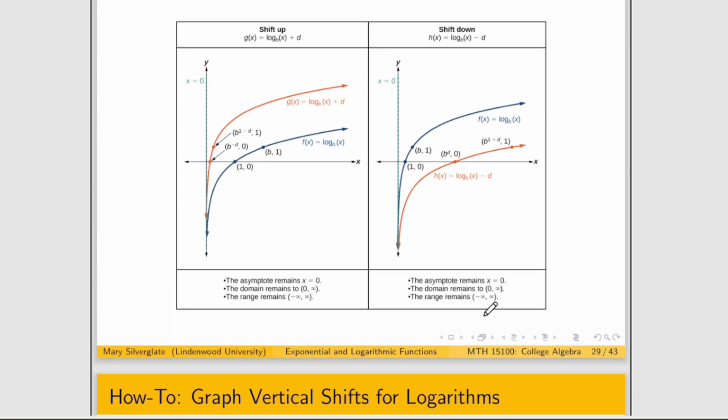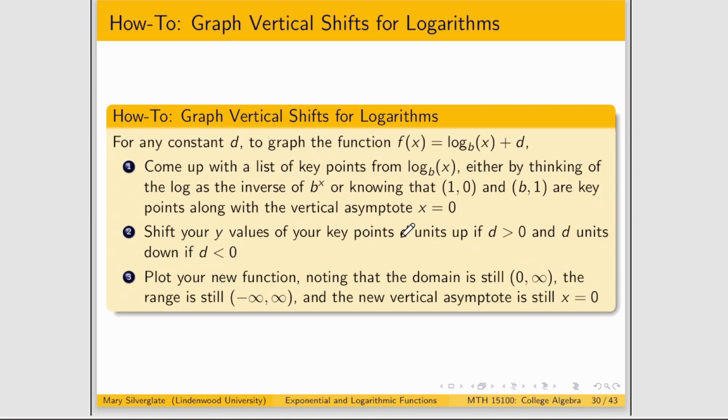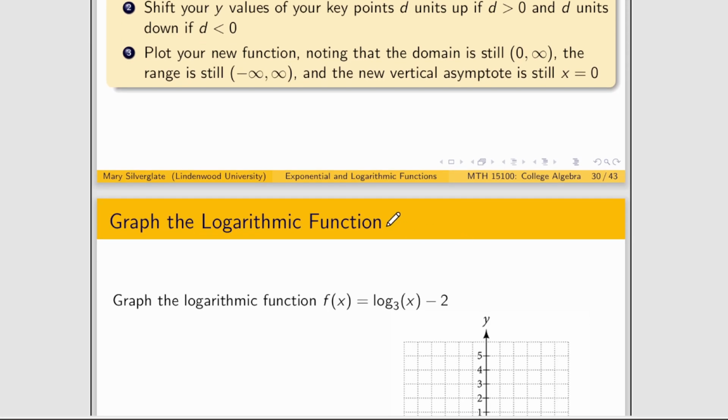We can also vertically shift logarithmic functions, and just like with any other vertical shift, that will be adding or subtracting something on the outside, and that will be the same sign and same direction as the shift. So if we add, that means we move up, and we move those y values up. If we subtract, that means we move down, and we move those y values down. Shifting the vertical asymptote up and down doesn't really do much, because picture that we have an infinite string and we move that infinite string down. It's still infinite in both directions. We haven't really done anything with the string. So moving an already vertical line up and down doesn't do anything, or at least not anything interesting.